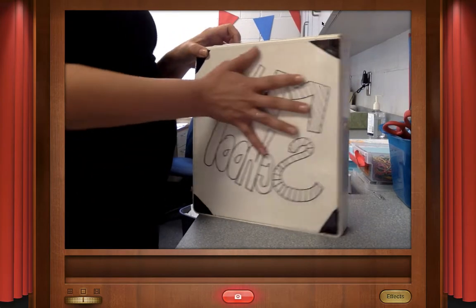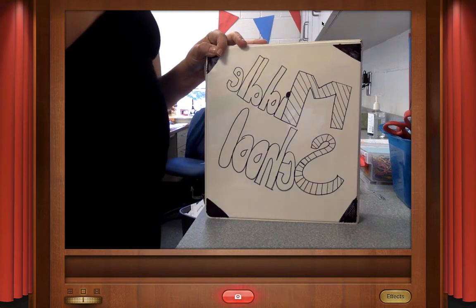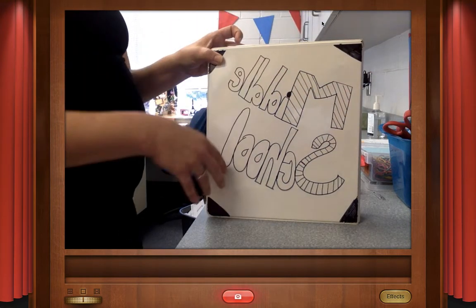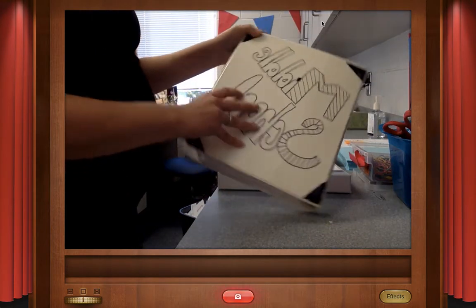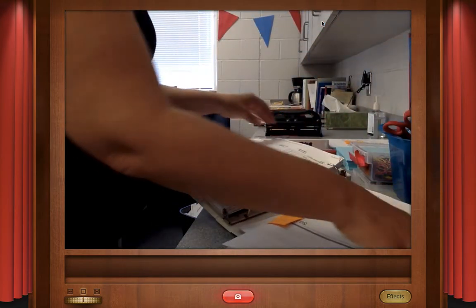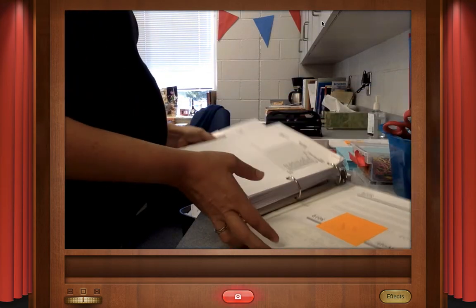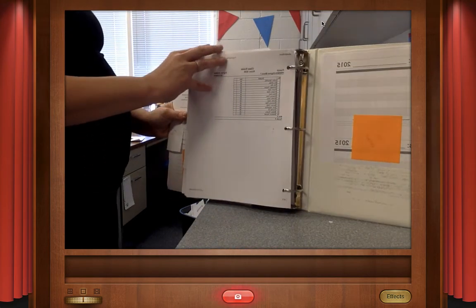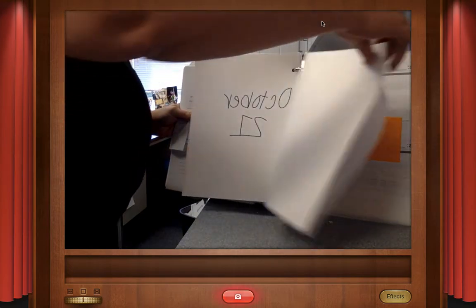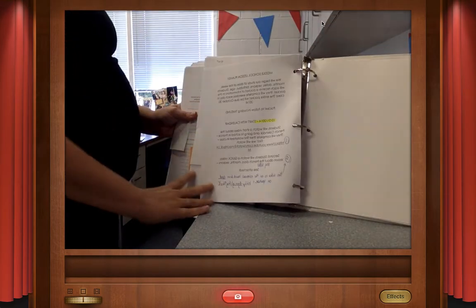I had one of my teacher cadets, a student that works with me, and she actually helped me out with all of this. This is great as far as creating my beautiful designs here. But this is my middle school binder. Inside the middle school binder, the first thing I did was put my roster in, so the teacher has all of the information about who's in my class. And then each day is given a set of lesson plans.